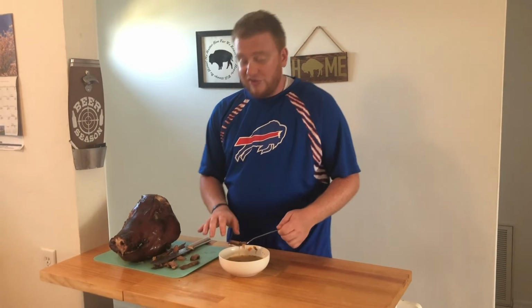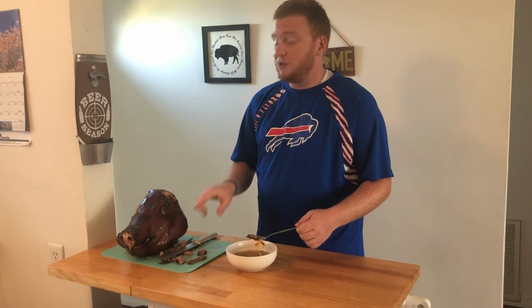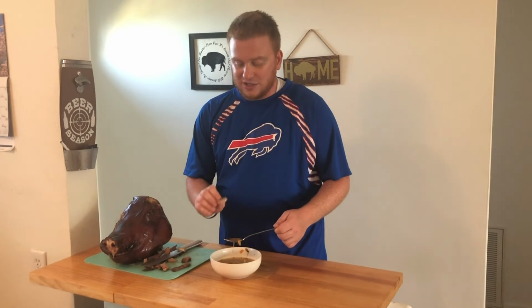This pig tongue, so far, by far, the best part of this pig head. Those eyeball tacos are pretty close, but this pig tongue is unbelievable.